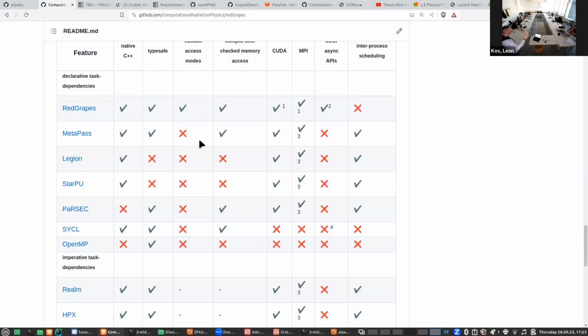The resource can be anything. The easiest way to think of it is as a buffer. And you can define access modes. So you can define what is a read and what is a write, for example, and how a read relates to a write. Can I execute a read in parallel to a write? No, I can't, because the write will change my data. But if I have an atomic operation, I can also define an access mode atomic. With atomic add, for example, I can run two tasks with atomic add on the same resource in parallel, because it does not matter in which order they are executed.